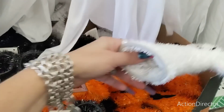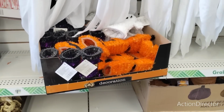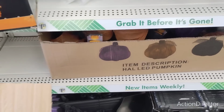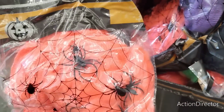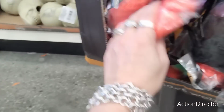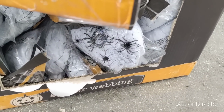And then the ghost, of course, that's awesome. I mean, these are cute for $1.25. They're not bad at all. These light up, and they don't need any batteries. These right here, that is so cool. All right, they also have more of the mesh, the spider webbing, in neon orange, purple, black, and then they have the ones with the spiders. Those are cute.